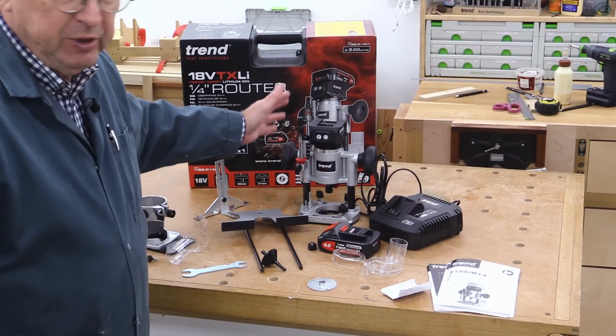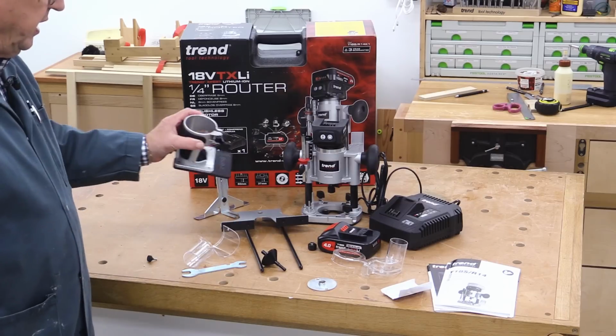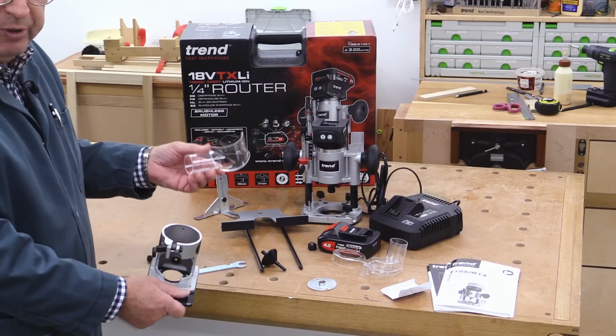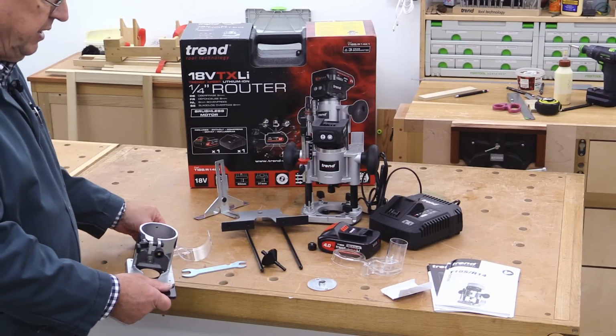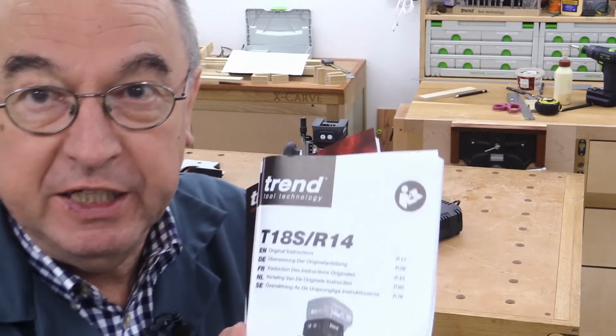Now the router body can be taken out of the plunge arrangement and put into a sub base here, which is perfect for when you want to use the router for trimming work, and there's a separate little dust guide that goes with that, and associated with that there's a little screw here to hold that in place. And for the guide bush there's a little packet with a couple of screws in, and needless to say you get instructions and guarantee information.